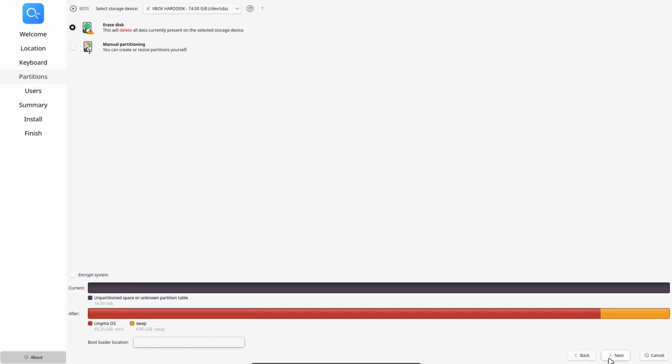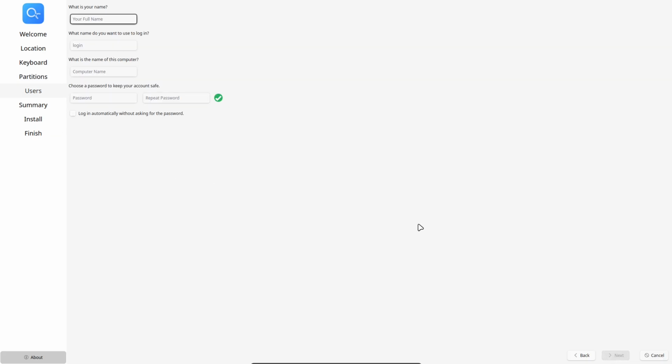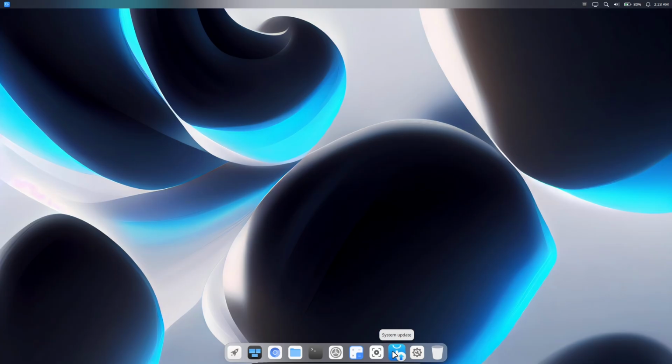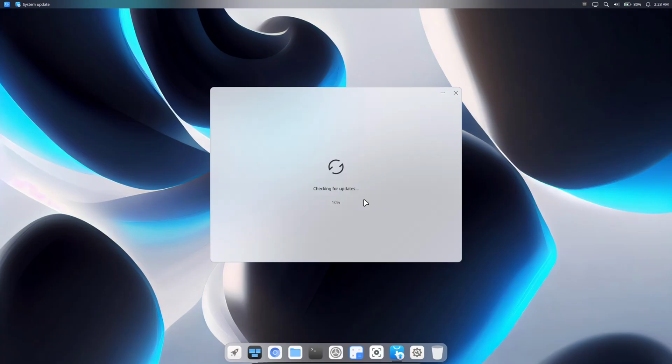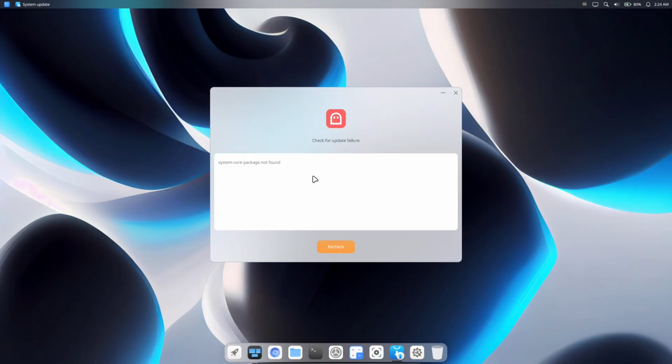Now, the smoke and mirrors, unanswered questions. Despite its charms, Lingmo OS raises some valid concerns. Development transparency is decent but not exceptional. The GitHub repos are public, and there is a wiki for getting started. But detailed roadmaps or contributor guidelines are sparse. Communication from the creator happens mostly via X, formerly Twitter.